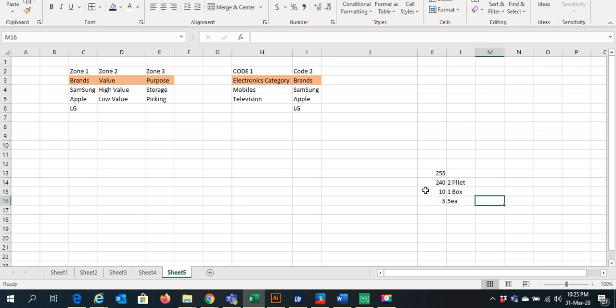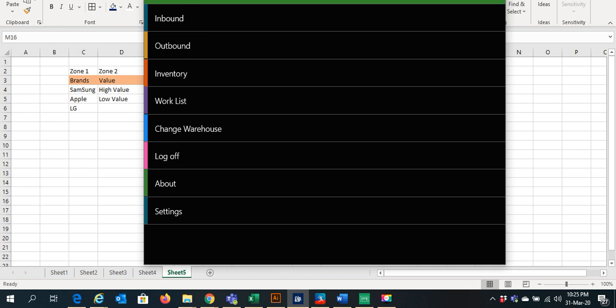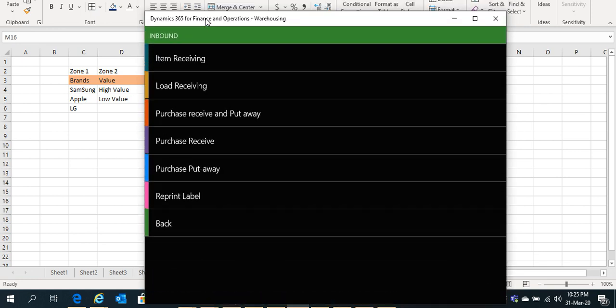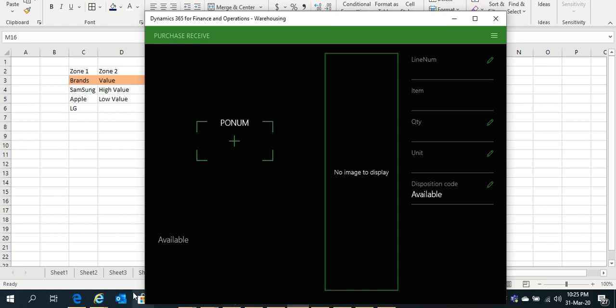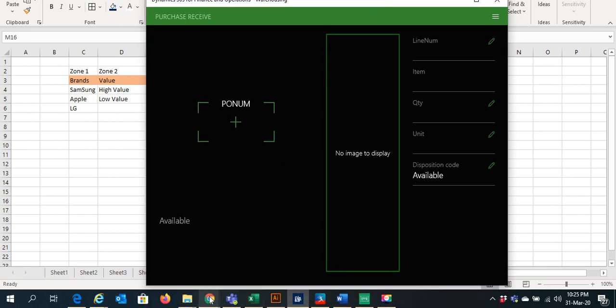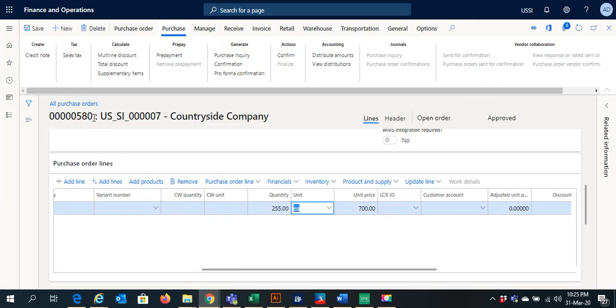So let me go to the mobile device menu, inbound. So I'll go to the purchase receipt. So again, let me copy the purchase order number.